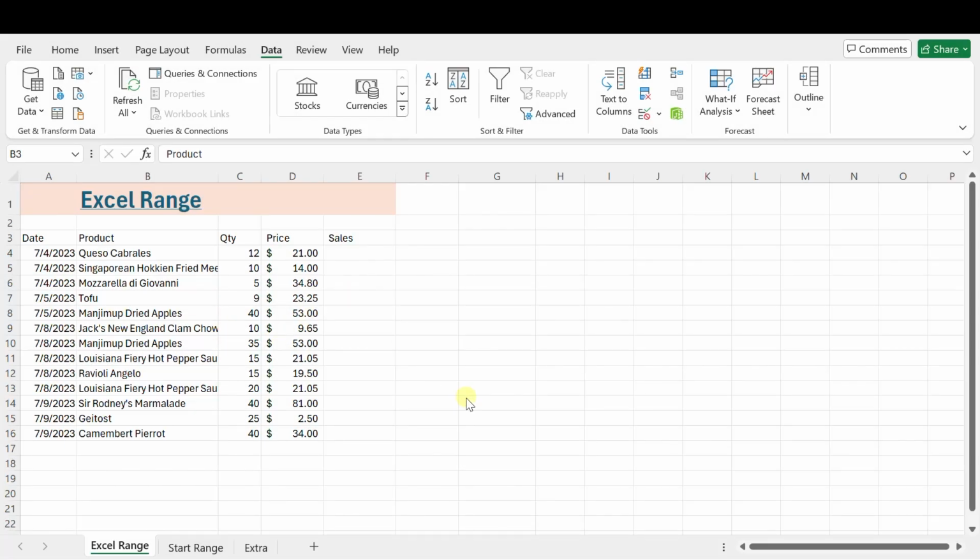I know many of us would simply call this a table, but in Excel, this is actually called a range. Most of your Excel spreadsheets are likely implemented as a range. This looks familiar, right? But the problem with using a range is that the spreadsheet lacks structure and functionality. Let's compare this range to a table with the exact same data.